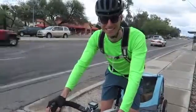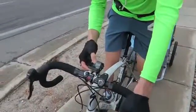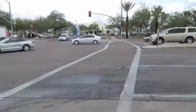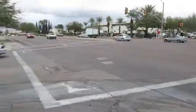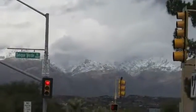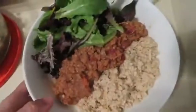It's cold out here. Cold? Yeah. Why do you have shorts on? Look at all the snow on the mountain. So much snow.